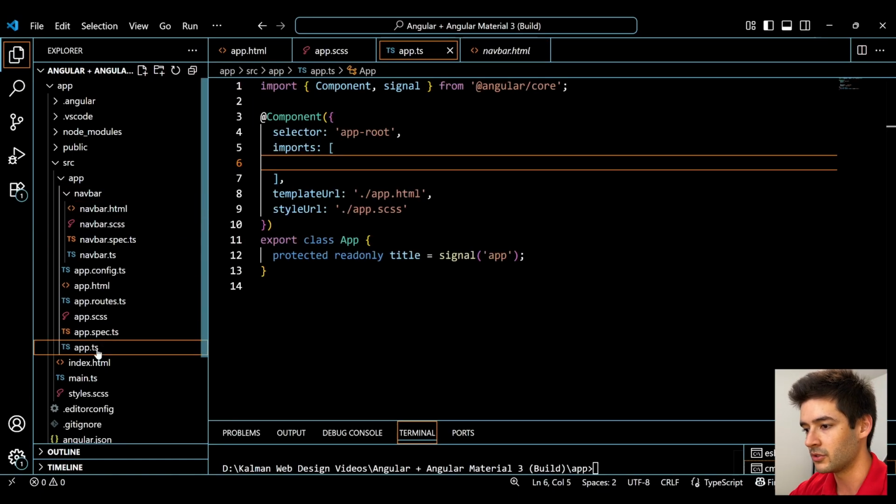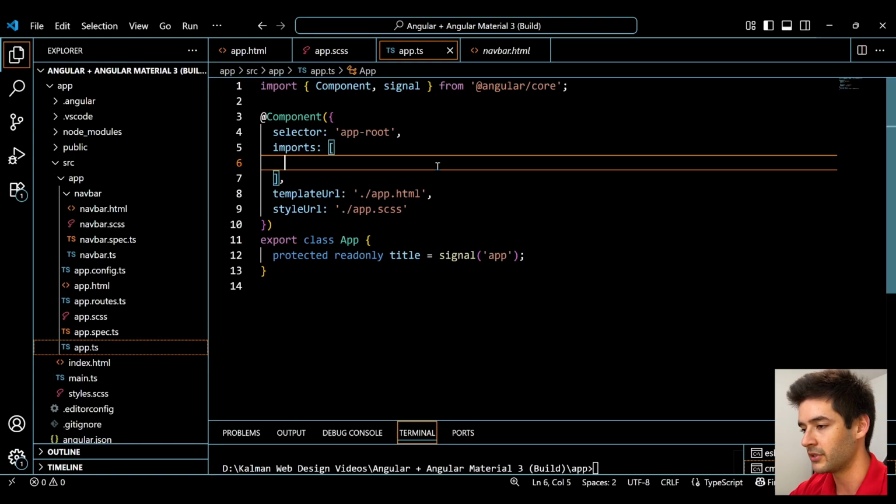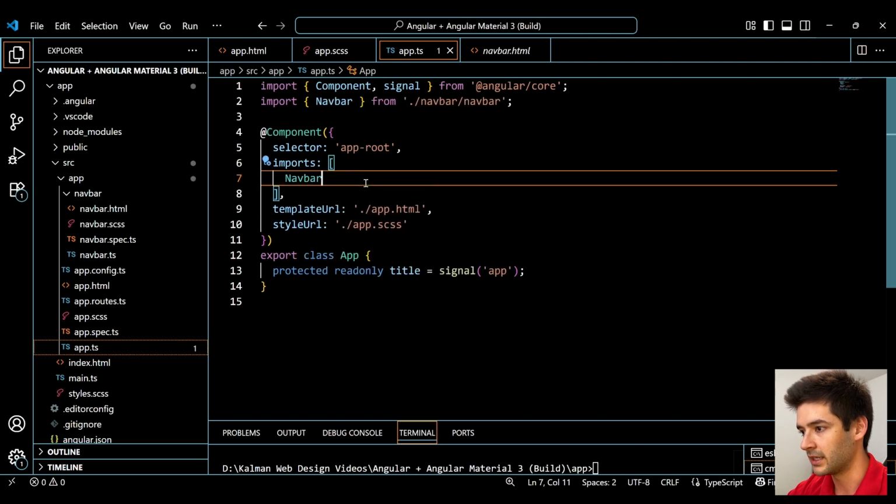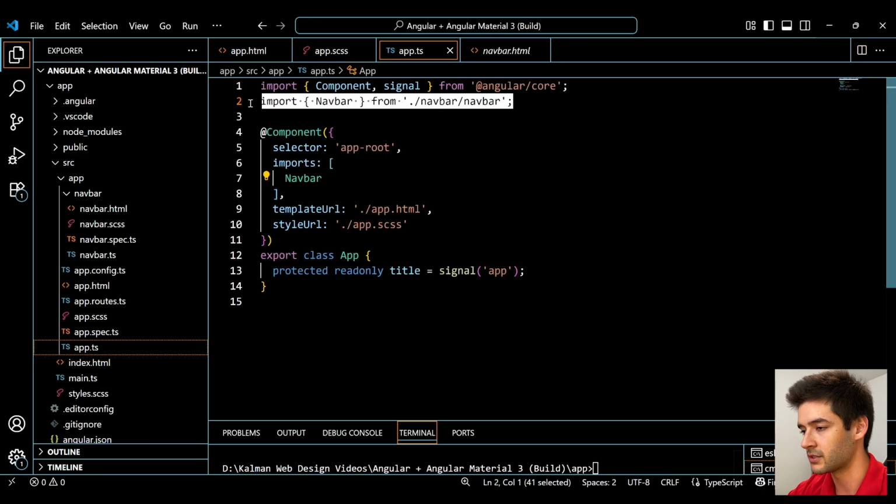So to do that, we'll go to the app.ts, and down here within imports, we can simply, with the help of VS Code, type out navbar, click this right here, and it will help us create this import line right here.